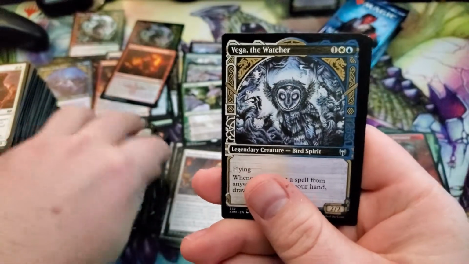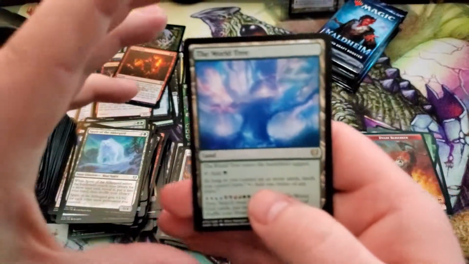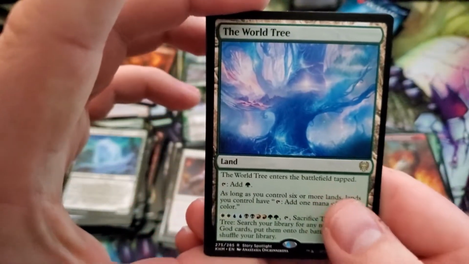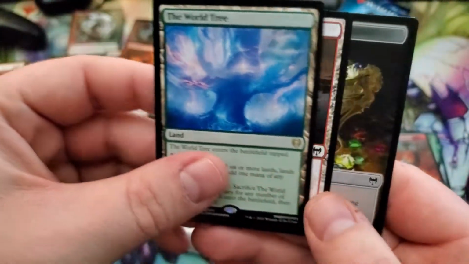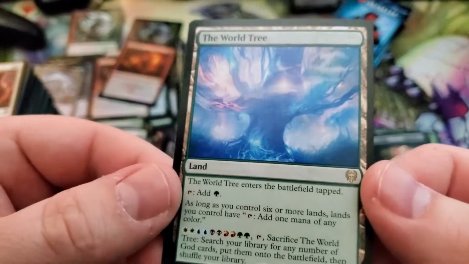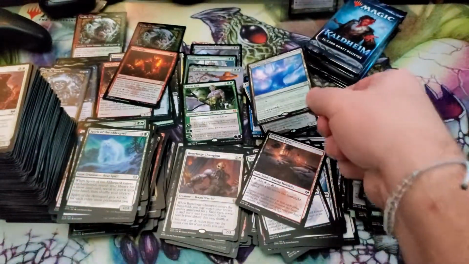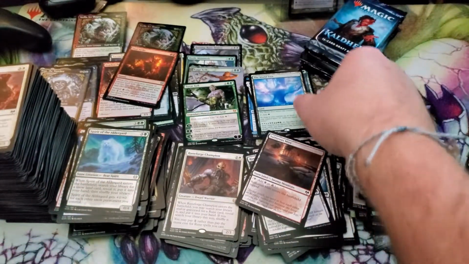Ooh, Vega the Watcher, alt art. And, oh, the World Tree. How are you, baby? Ooh. Love the World Tree. God, it's one of the most anticipated cards in my book because it's just awesome. I want to foil one of this so bad. Super excited. I'm putting it up here.